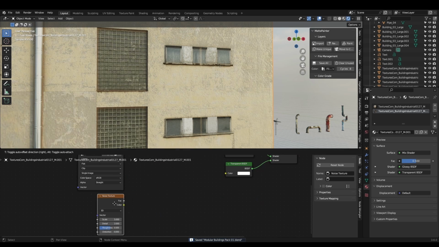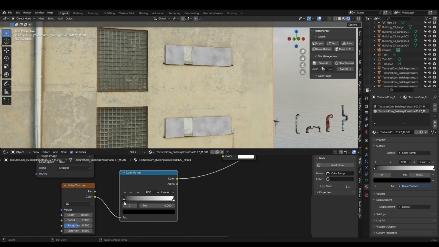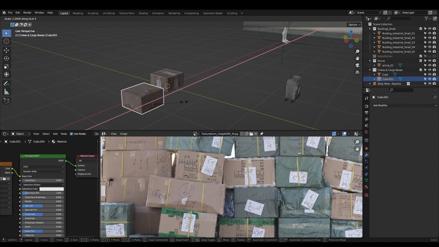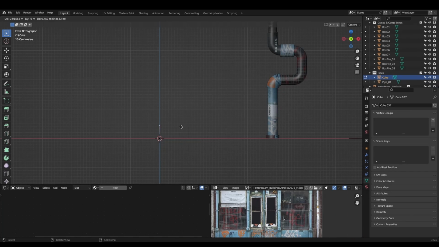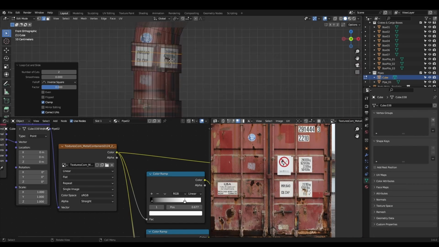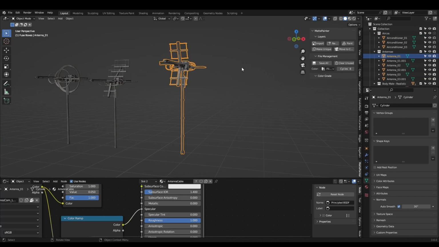To make the glass more realistic, plug a noise texture or something like a cement image into the roughness of the glossy shader, then control it with a color ramp. We're almost there. You can actually stop here if you're planning on only using the front face or placing this in the background. But if you want some extra detail, model some little greebles like pipes, staircases, antennas, and power boxes and stick them on too.